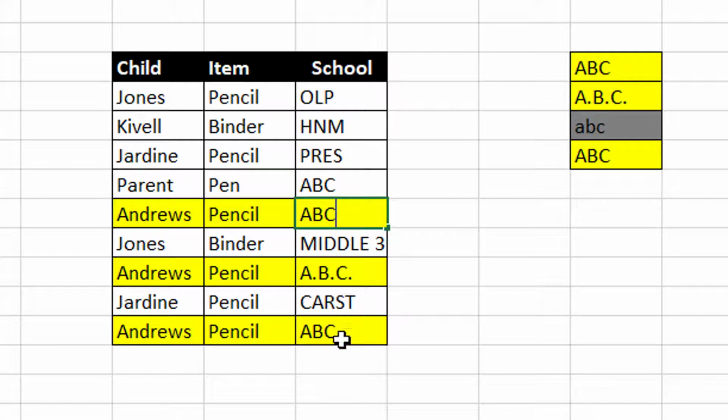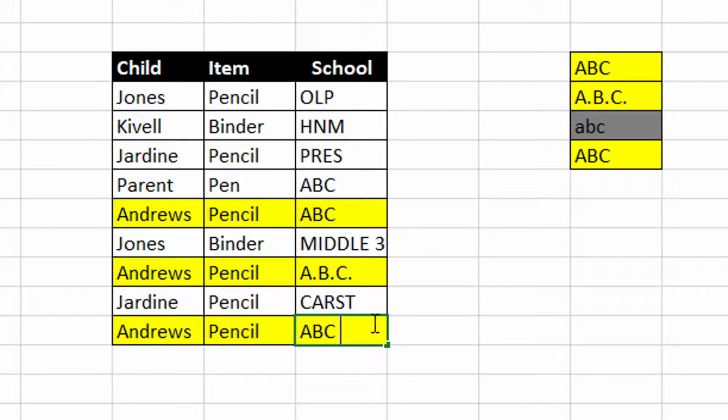Let's go down to the one down here and double click on that. And you see how it's not snug up to the C? If I press the backspace, there's a blank space. And because that space is there, it does not see these two as the same record.